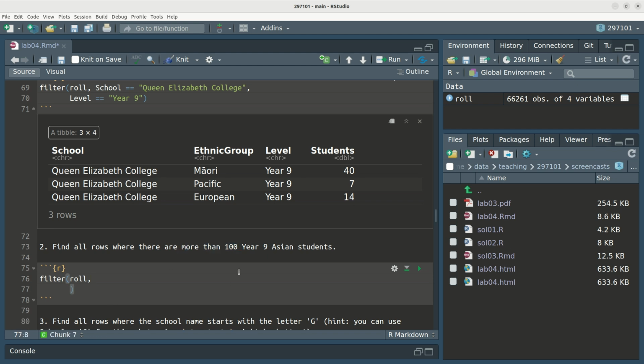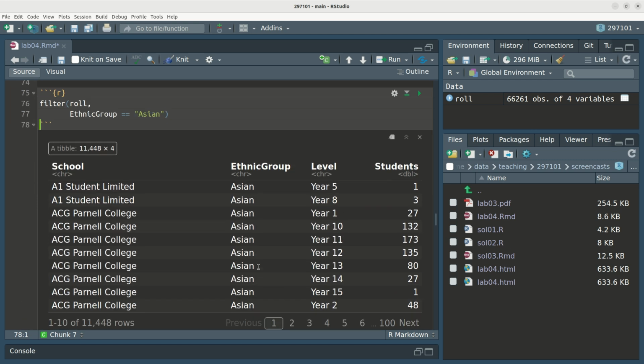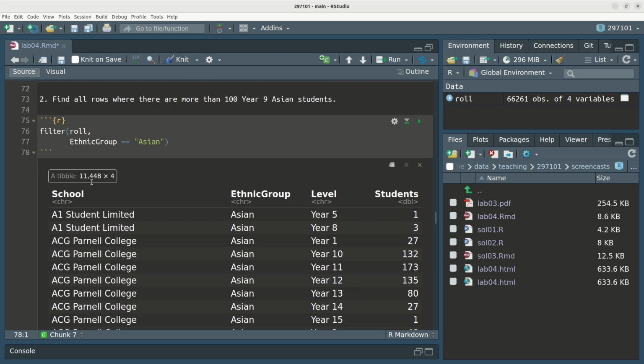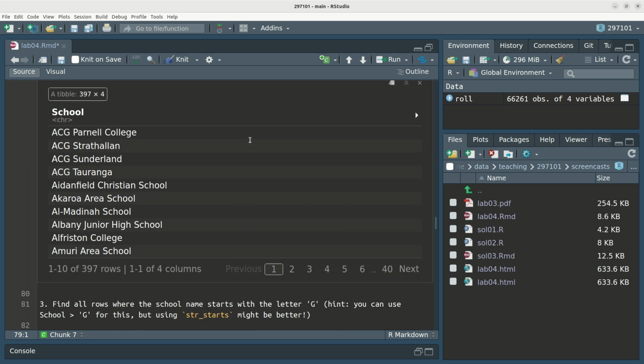So we're going to go ethnic group is Asian, and we'll just run that to make sure that that's okay. Yes, that looks fine. Our ethnic group is just Asian students, and we've reduced the size of the data set. That seems to be working. We need year 9. So there we go.